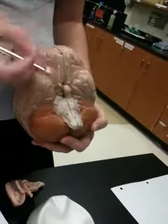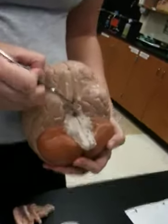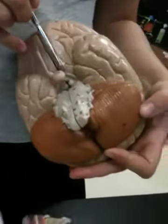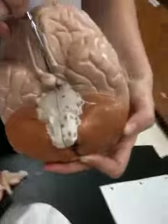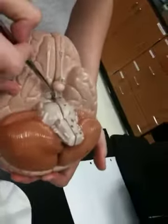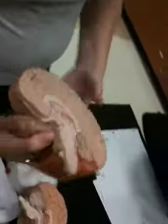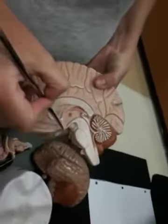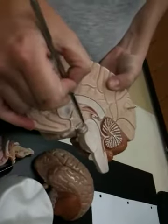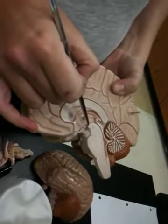Okay, so we have the pituitary gland, which is this bad boy that hangs down. They want you to know the infundibulum, which is the white stalk, if you can see it inside there, that connects the pituitary up. They also want you to be able to identify the mammillary bodies. Here they are, deep inside. Let me show you this from the side, too. When you look at it from the side, here's the optic nerve. Here's where the actual information of the optic chiasm crosses. This one in the back is the mammillary body.